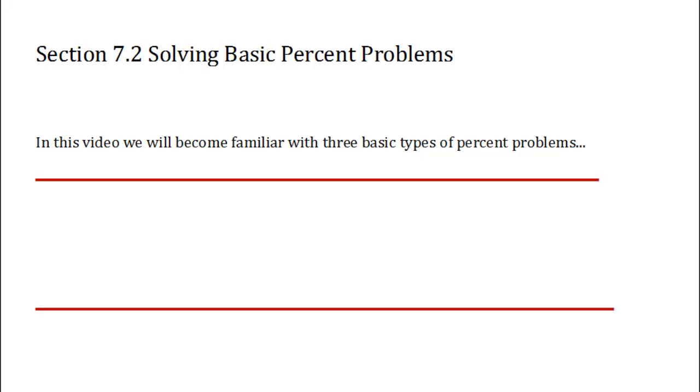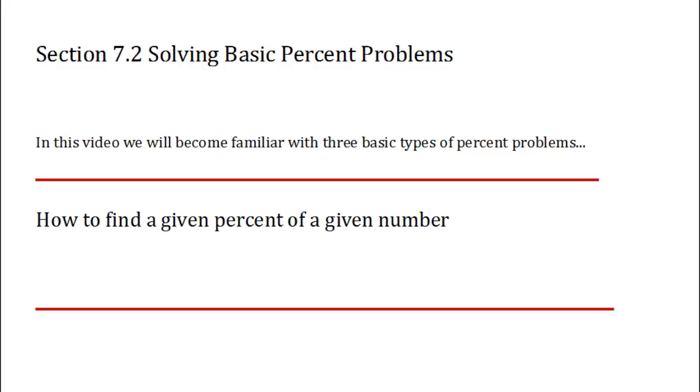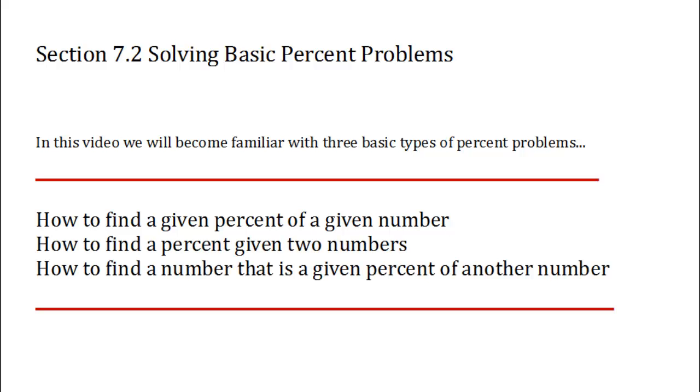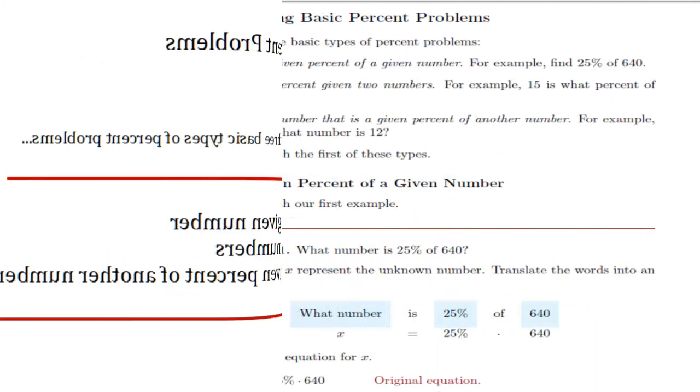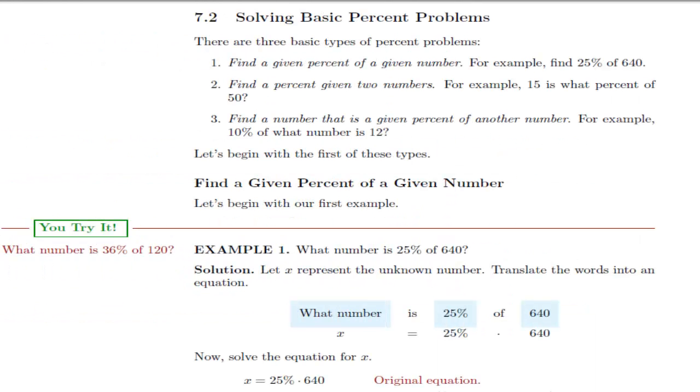Section 7.2, Solving Basic Percent Problems. In this video, we will become familiar with three basic types of percent problems: how to find a given percent of a given number, how to find a percent given two numbers, and how to find a number that is a given percent of another number. Let's begin with the first of these types.